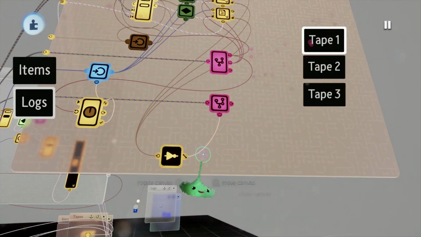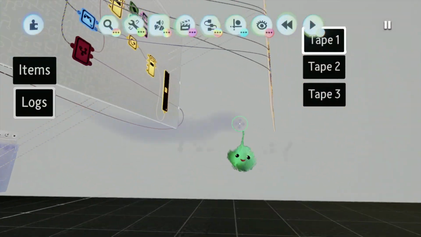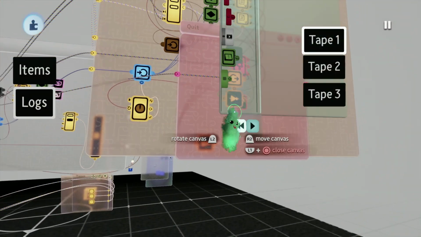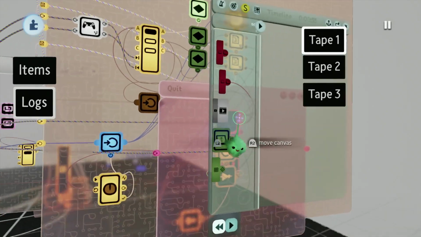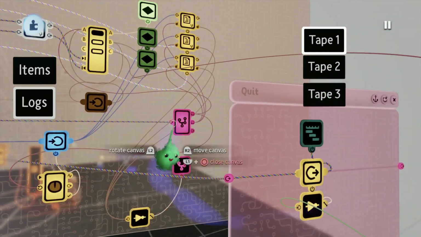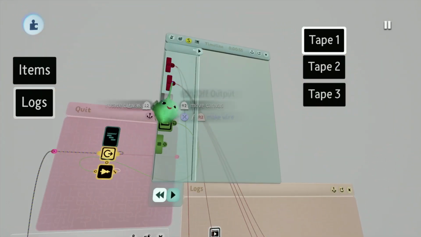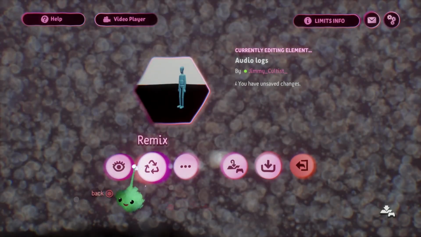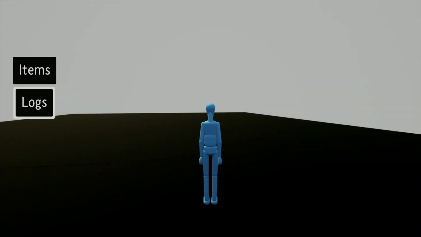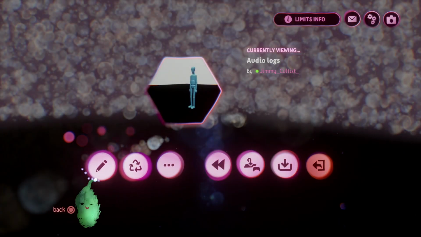Let's try this. Oh, we haven't connected the quit just yet to this thing, which is the important aspect. Also, if we have this connected previously, we want to definitely not have it going in there. Okay, we don't. Alright, finally! We've got it. We've got it done.